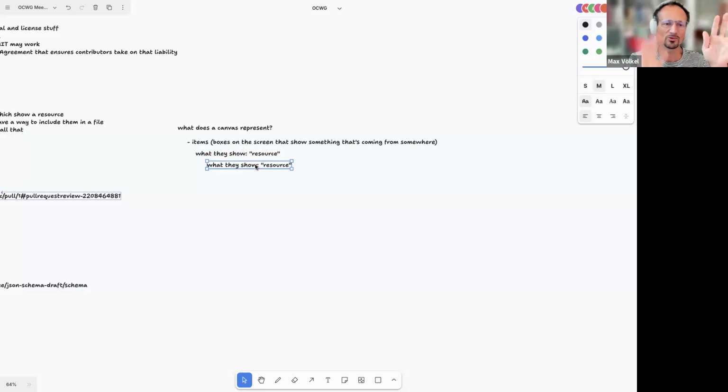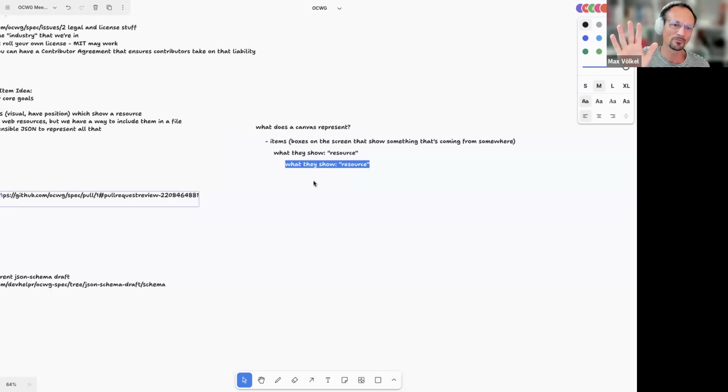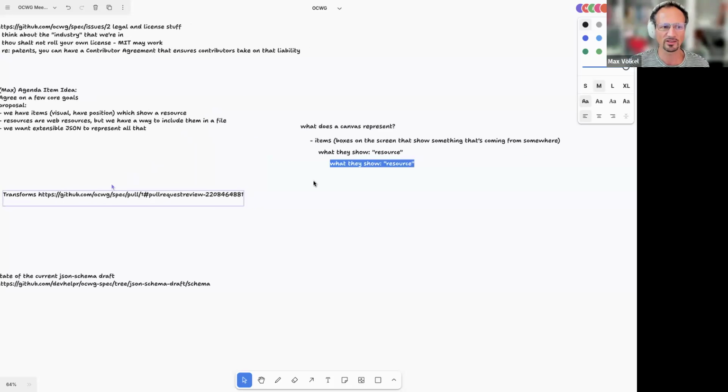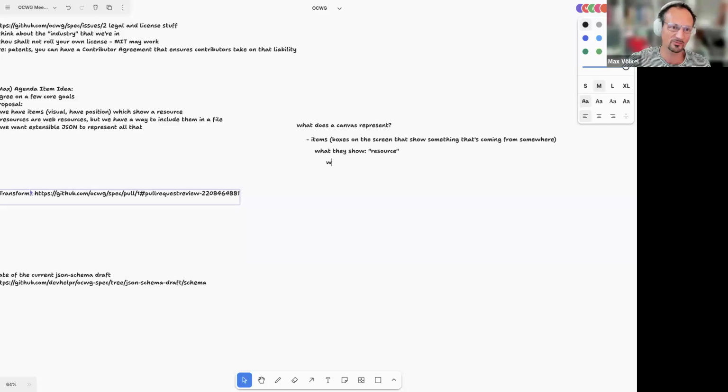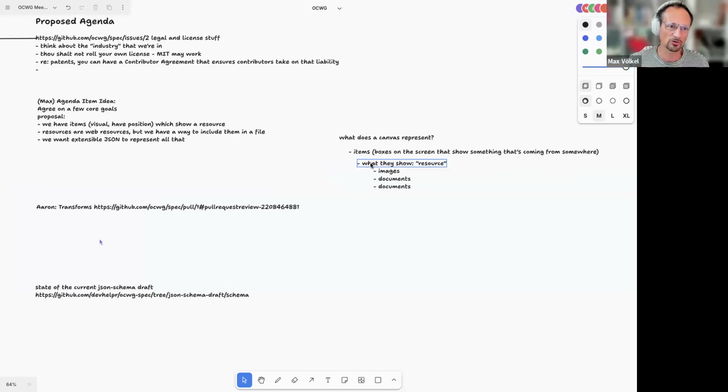So we have items and resources. And resources are web resources, as we know them already. You do a REST request to some URL, and you get back the resource or a representation of it. Now, we want to store some resources in the JSON file, and resources which are too large we store next to the JSON file on disk. And some resources that change too often or are even too large for that remain at their URL. So resources have different places where they can be stored.